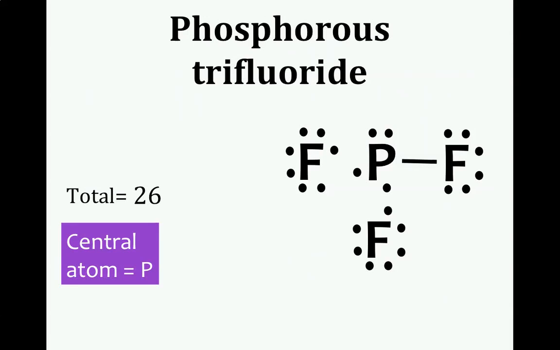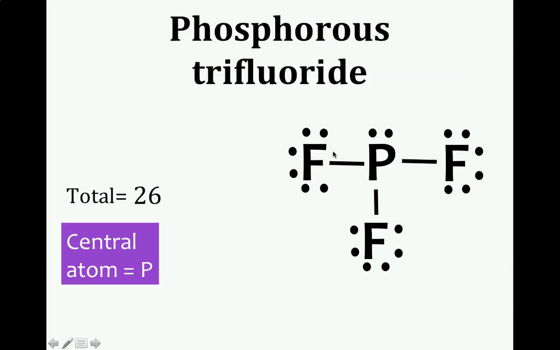I'm going to do the same thing right here. This phosphorus is going to share this electron with this fluorine's electron right here. We're going to clean it up. And then I'm going to have this phosphorus sharing this electron with this fluorine's single electron there. And now I've got 3 beautiful lines, each of those lines representing the 2 electrons that are shared. This is called a single bond. Single bonds are sharing 2 electrons between the atoms.